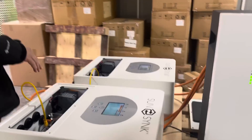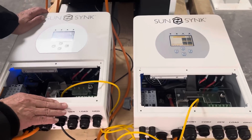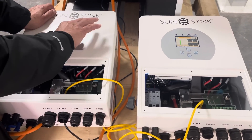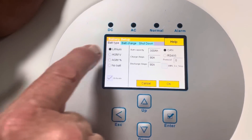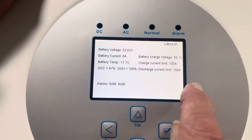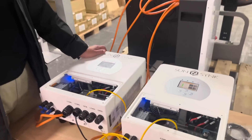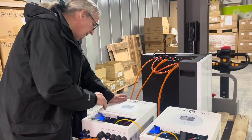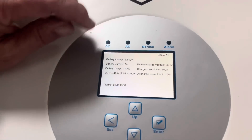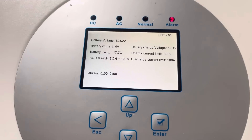Now we're starting up the inverter. We've got two inverters here in parallel, so we're checking on both. This is obviously communicating with the master inverter. If I go into my settings — battery — you can see it's CAN bus. Go to lithium and we can see it's communicating. We've got 100 amps available. The default setting on the battery is C0.5. Maximum charge current is 100, maximum discharge is 100, and current battery charge current is zero because it's not doing anything.